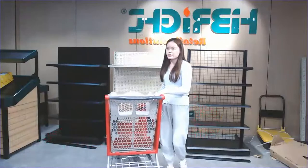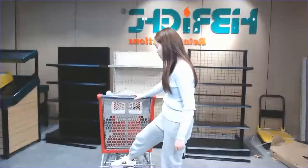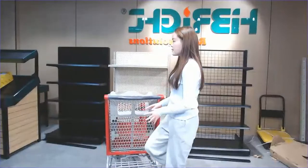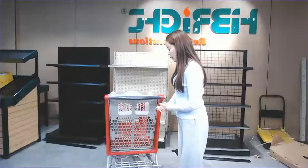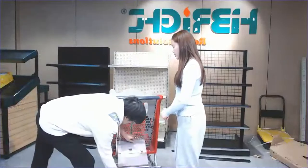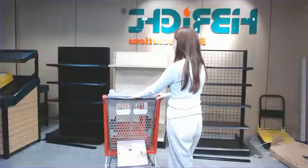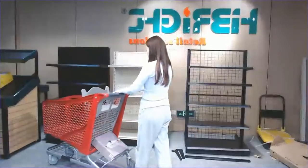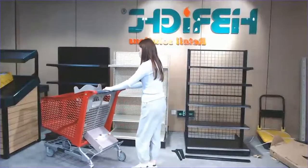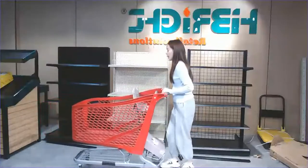And another different design that we have done is the beer box area. Look at this. At the back of the plastic trolley, we leave the beer box area. So I want in one cabin to put some candy box to put here, and you will see it looks really helpful and useful when you use this kind of plastic shopping trolley. Yes, see? Put the candy box at the back part. Then when I try to move this, it is a very good one for me to go shopping.